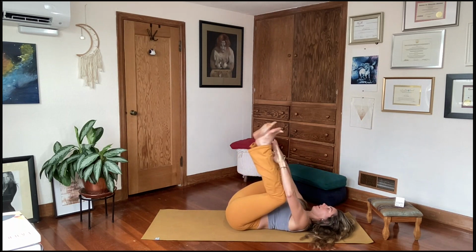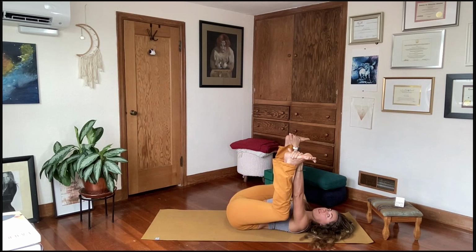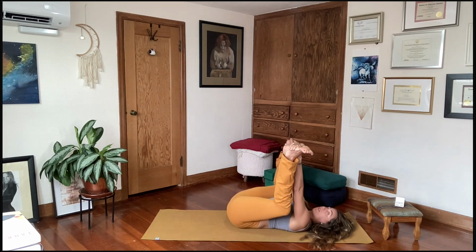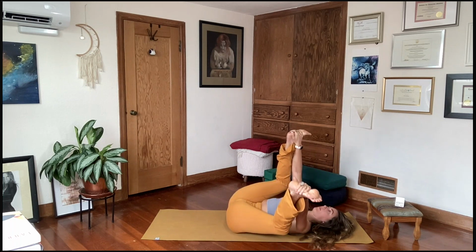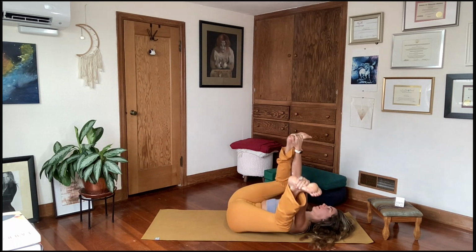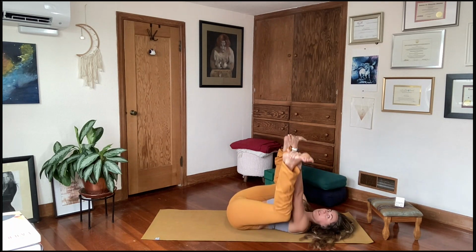Let's start to take the hands towards the soles of the feet, come into happy baby for a few moments. If the hands don't easily reach the feet, you can always take the backs of the knees or hold on to the backs of the calves. You can continue rocking a little bit side to side here.